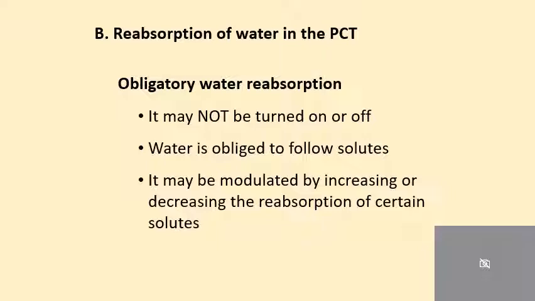We need to reabsorb solutes because we would die very quickly if we let all of the solutes in filtrate stay part of the filtrate and eventually become urine. We would pee out our solutes very quickly and die. So we need to reabsorb solutes. Water will always follow those solutes. And so it's obligatory water reabsorption. We can't turn it off.